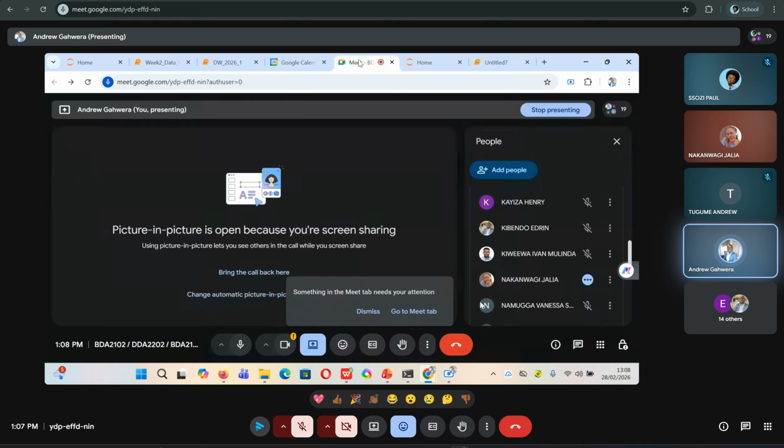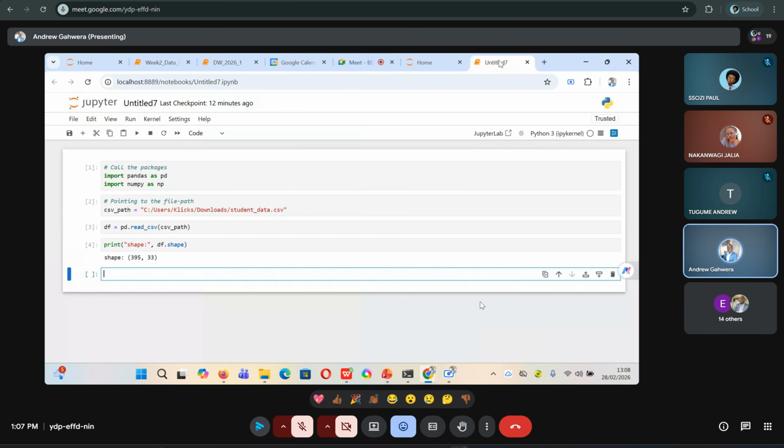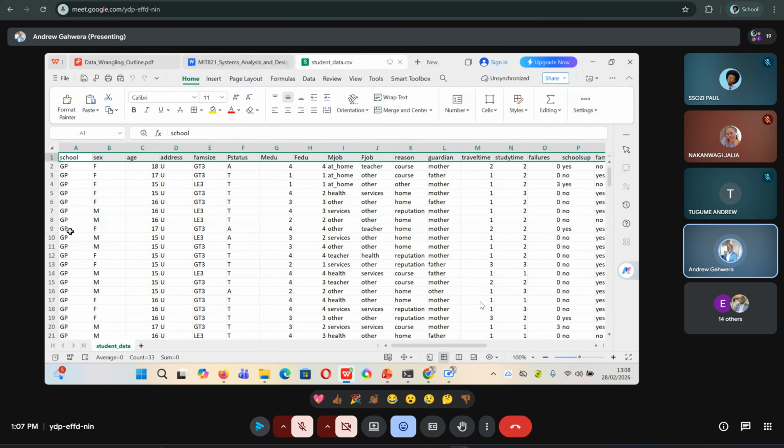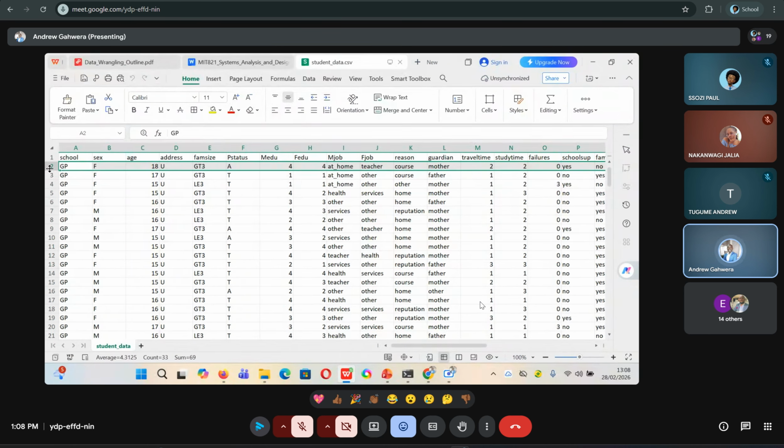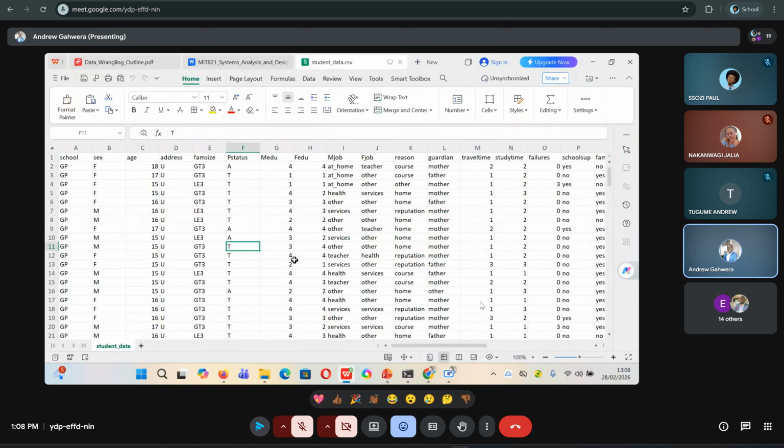Please mute. Okay, that's what that file has. What I was trying to show you manually is that the columns are these ones here. If you count these columns, they will give you 36. If you count these records, they give you about 395, minus this one here. When we scrolled down, I think we went up to 396, minus that, you would get that there. So that's how we are able to read.